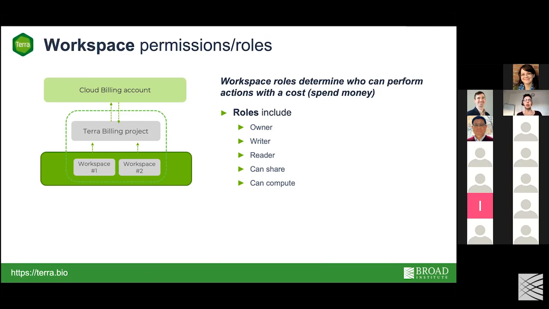And in Terra, there's a specific can share and can compute, so you can restrict a little bit more when you share those. So costs for these roles are charged to the workspace billing project. So it's a little bit like the electricity in a house. Doesn't matter who's turning on the light switch, the person who's on the utility bill is the one who's going to be paying.